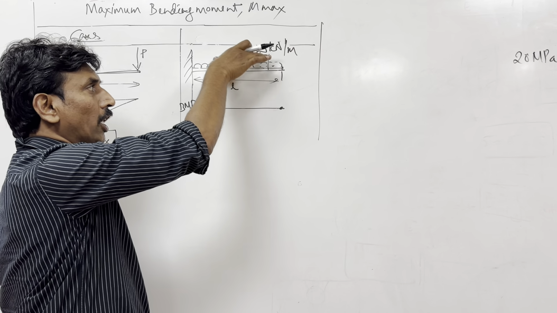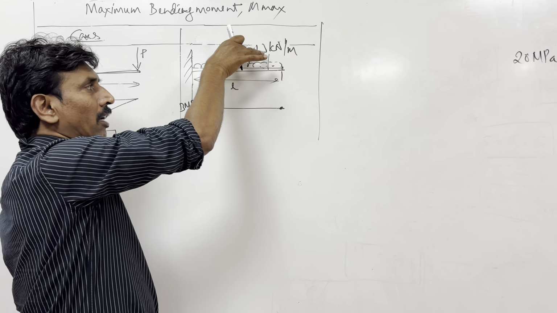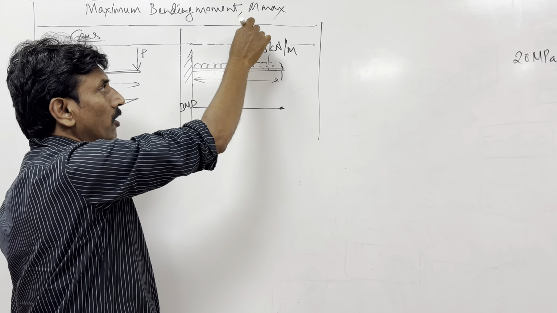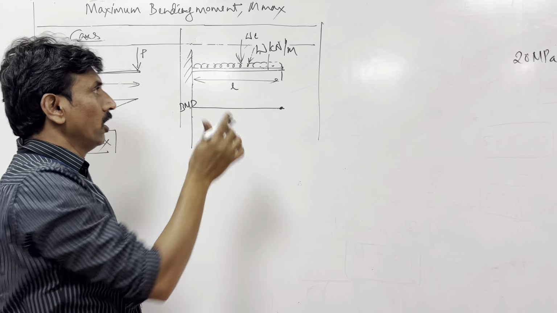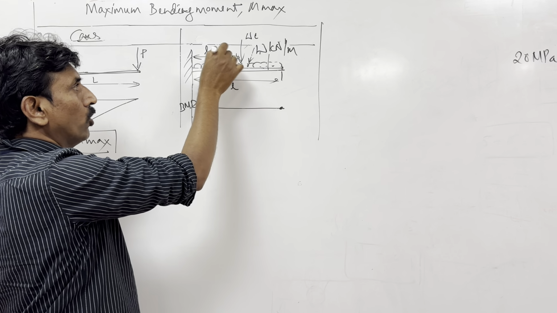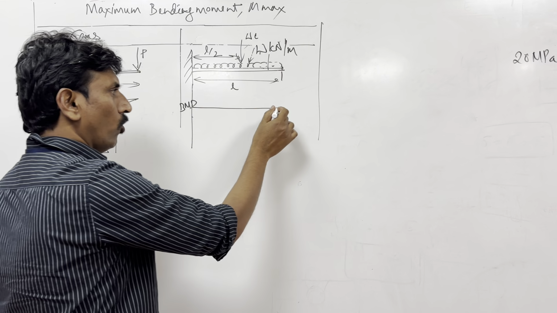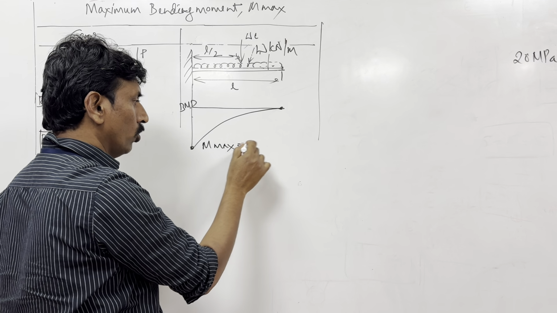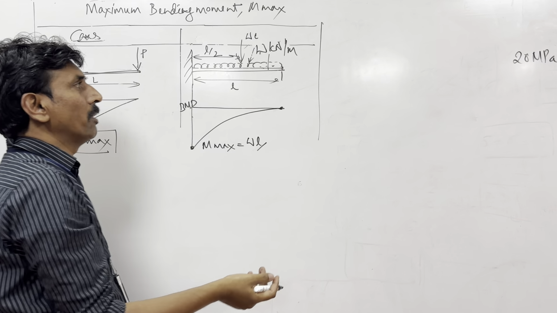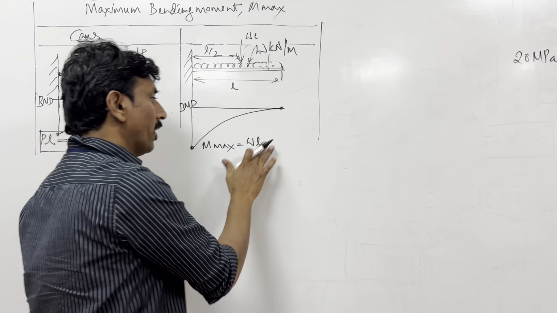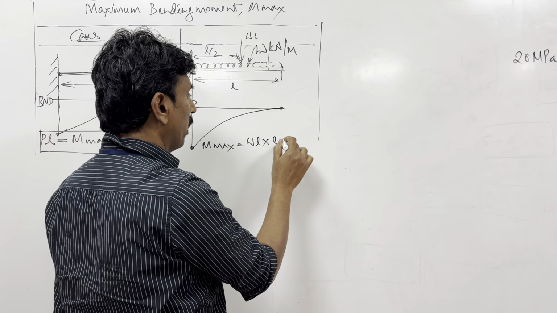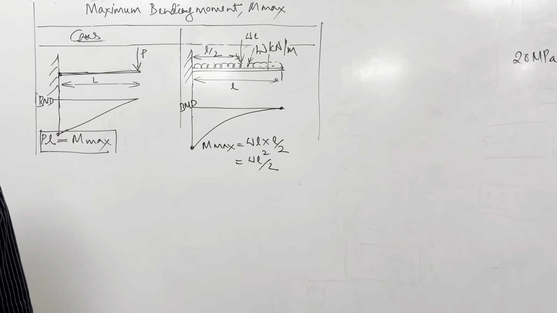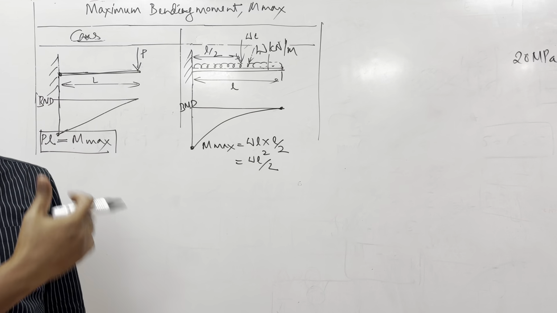So you can say that the total UDL here can be imagined to be placed at the center. So that is equal to WL. It should run in your mind. At what distance is it? L by 2. So you will have a parabolic curve like this, and here you will have M max equal to WL by how much? Sorry, WL square by 2. WL into L by 2. It is actually WL square by 2. So you should remember this equation, because see what we actually studied in the previous class.